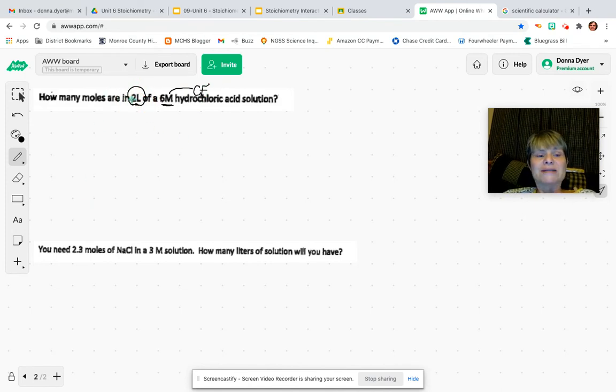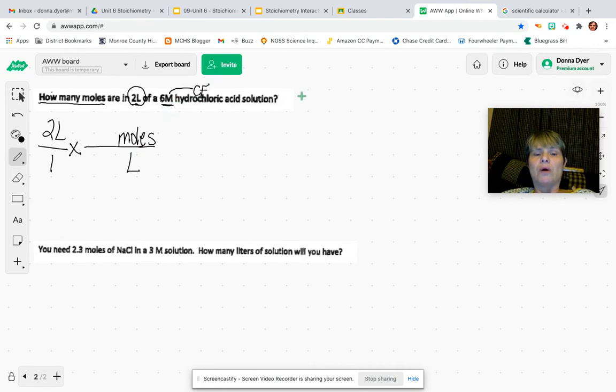So we're going to go ahead and take that given information and put it over 1 like we always do. Same step. Okay, and then we want to cancel out liters, so we're going to put liters on the bottom. Notice we are solving for moles, so we're going to put moles on the top because that's what it's asking us to find. So how many moles? That means moles is what we're solving for. The 2 liters is our given, so we put it over 1 and then set it up so that liters will cancel. Now we're ready for our numbers, and so that's where we're going to do this conversion factor.